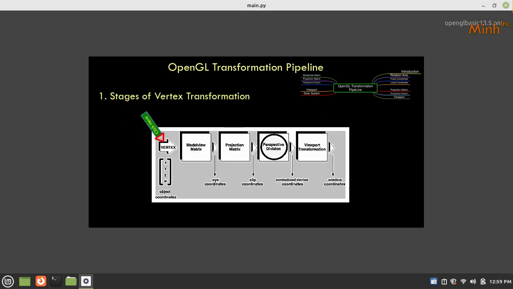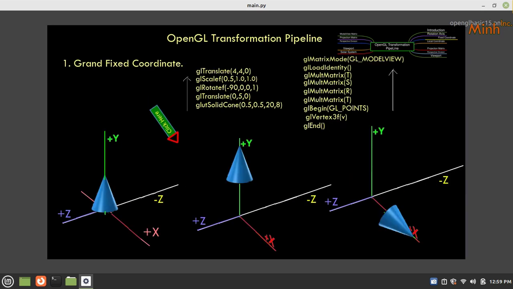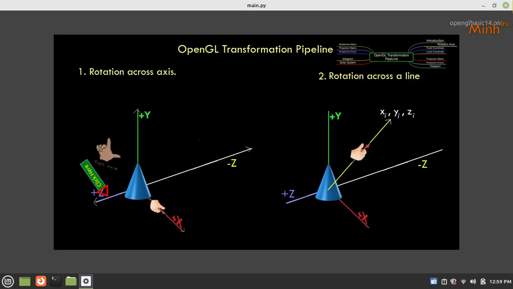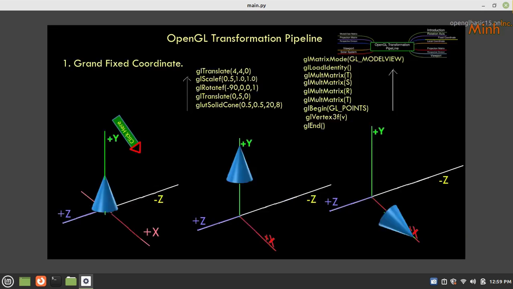So we are here, at vertex drawing and the model view matrix. The vertex is drawn, and now the model is kept at the origin. Whatever dimensions we place on the model are the actual dimensions of the model. That is called the vertex object coordinate. Right now, in this diagram, this is the object coordinate.